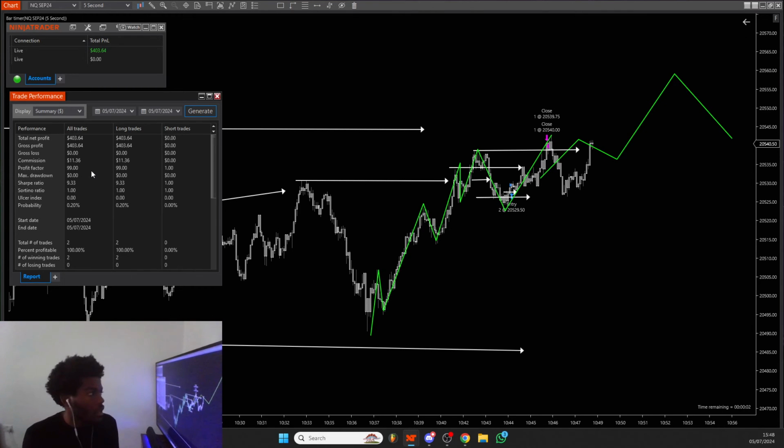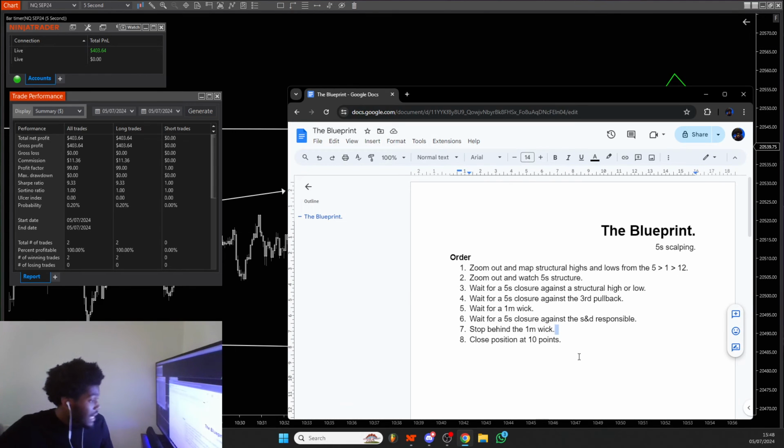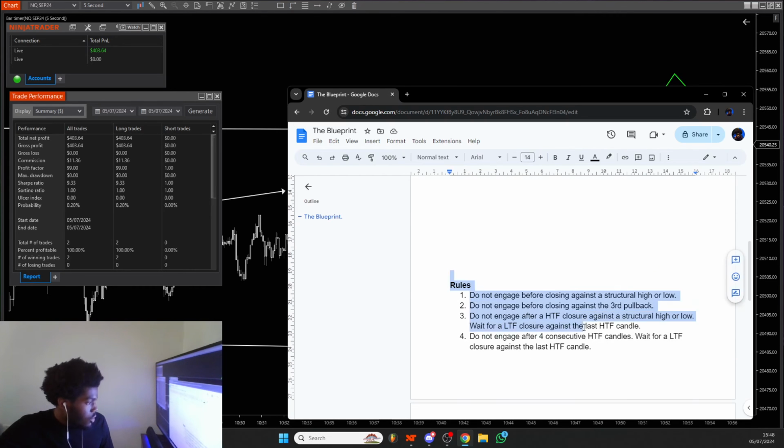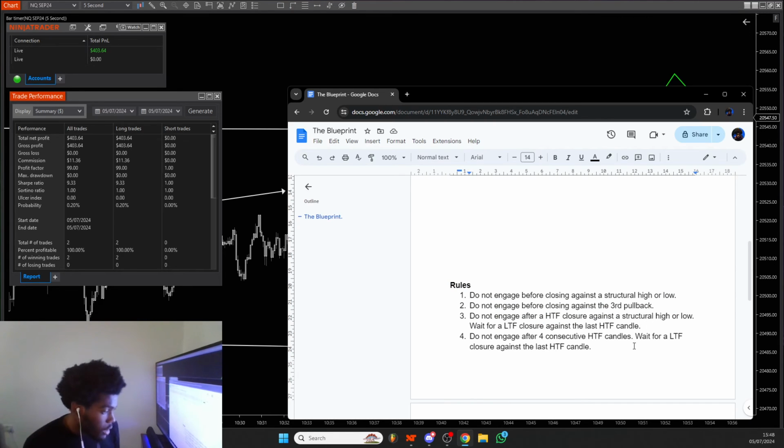It's not even like the order is cool, right? This is mechanical. This is mechanical right here. Steps 1 to 8 is mechanical, but really and truly, it's about your rules. It's about your rules and principles that you abide by. It's the boundaries and limitations that you set upon yourself that actually increases your win rate. That increases you actually ending the day in profit, right? I told you that was my intention, right?